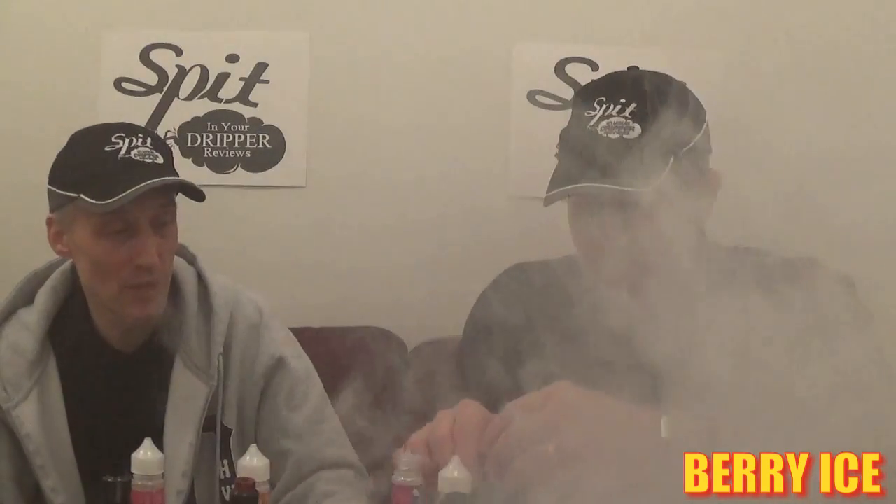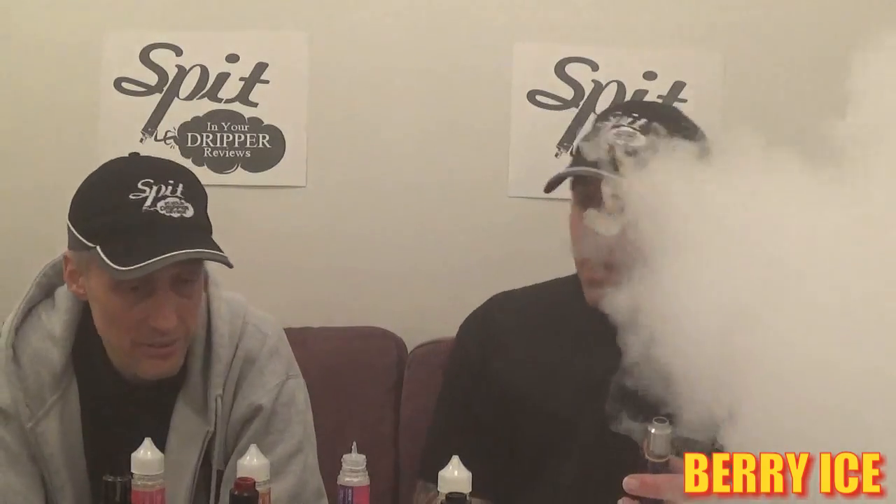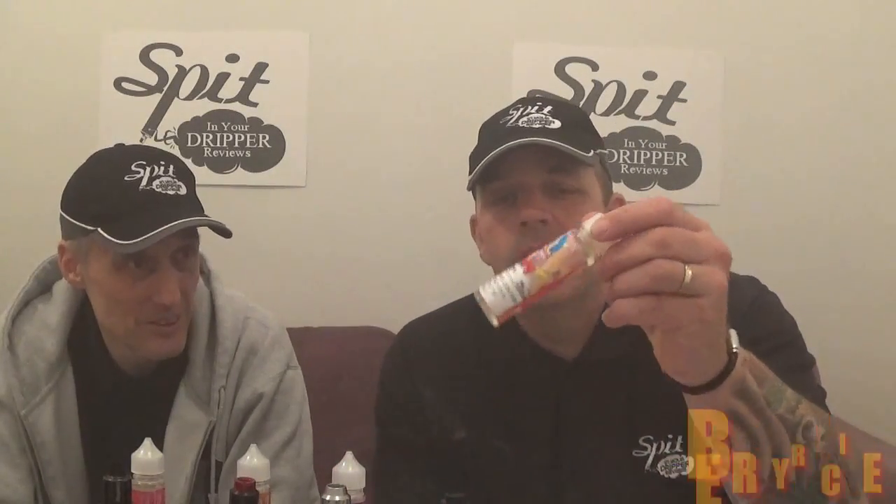It ain't a strong menthol — it's nice. Lovely berry comes through really clean. The nicotine's smooth, sugar lips perfect, right down the middle of the road. Completely different from what I was expecting from the description. Getting that nice blackcurrant berry going on — the flavor's amazing. I'd like to see a version without the ice for non-menthol lovers, but this menthol's so subtle you can put up with it. It's refreshing — really nice.